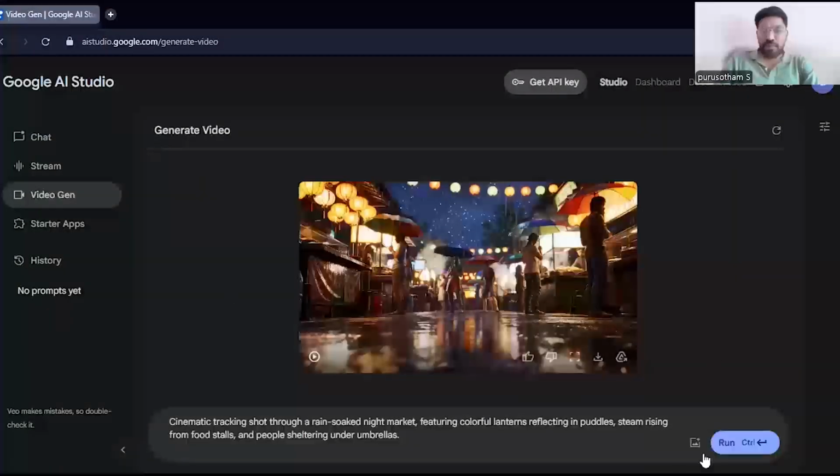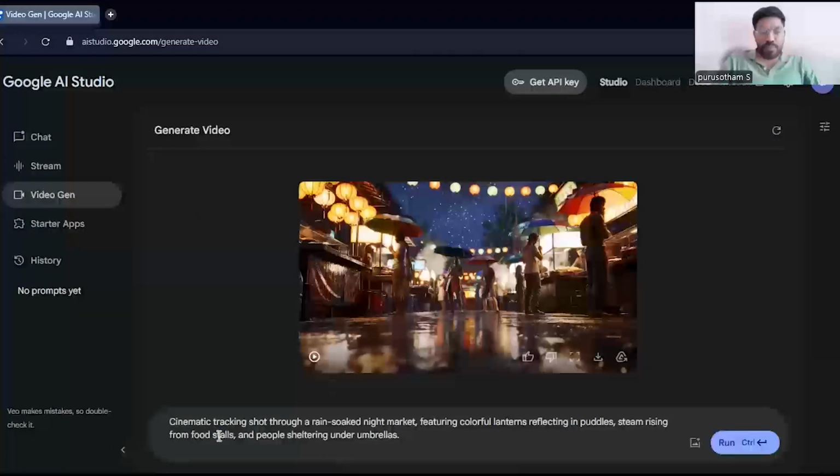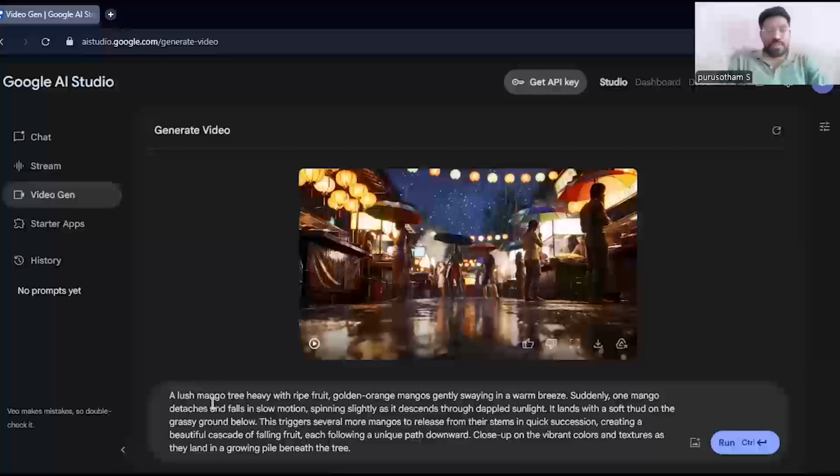Let me check with one more prompt on how to generate a video by using a text prompt. I'm using one more prompt. See, this is a lush mango tree heavy with ripe fruit, golden orange mangoes, gently swaying in a warm breeze.